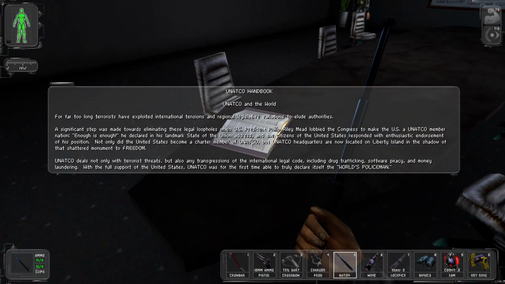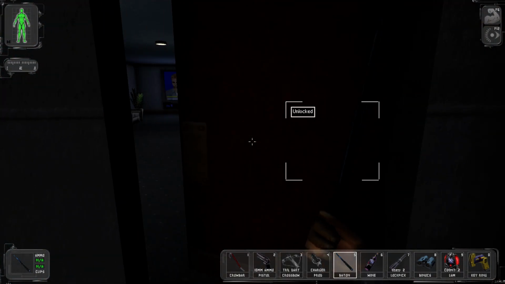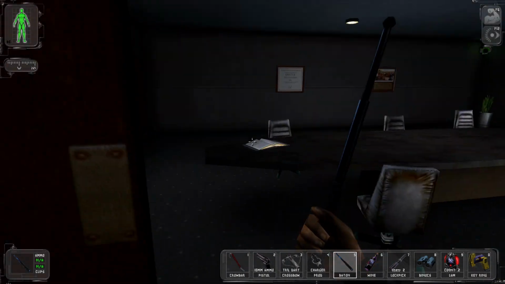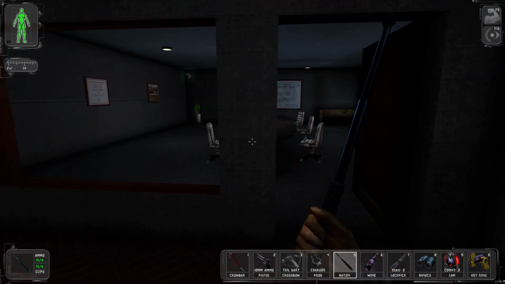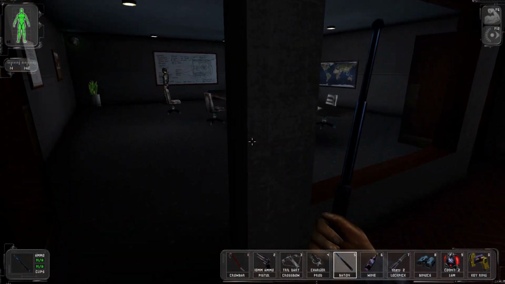But this debriefing room is open. Is this locked? It is not. Okay, this place is large. Whose office is this? Is this Manderlin? It's not. This is just literally a debriefing room. Yeah, this is Manderlin. Okay.